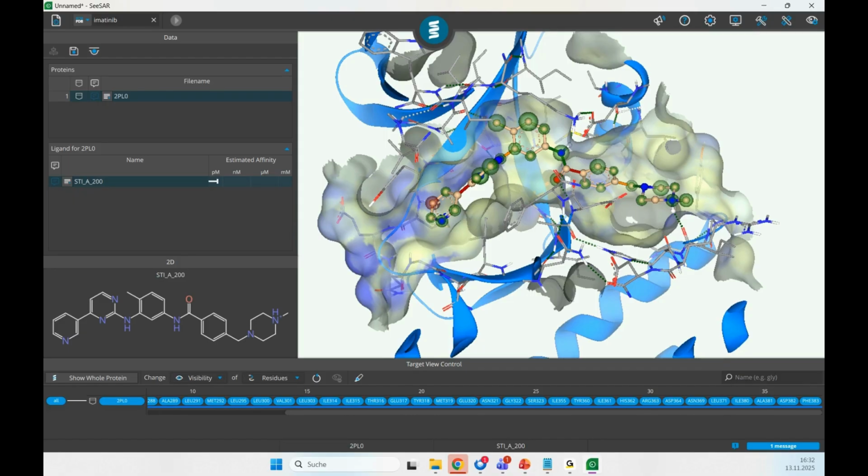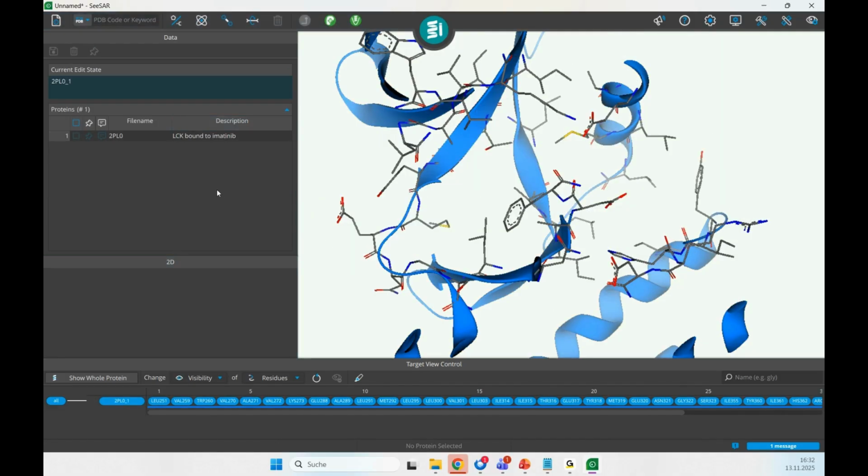The very first thing I would like to do is actually to show you how you can work with the target itself. If you would like to modify your target, you can right-click on the protein in the protein window and transfer the protein to the protein editor mode. In the protein editor mode, we can do quite fancy things. We can do small modifications on the protein. We can look up additional binding sites, and we can also look up similar binding sites. Sorry, it's a difference. And we can also perform energy minimization.